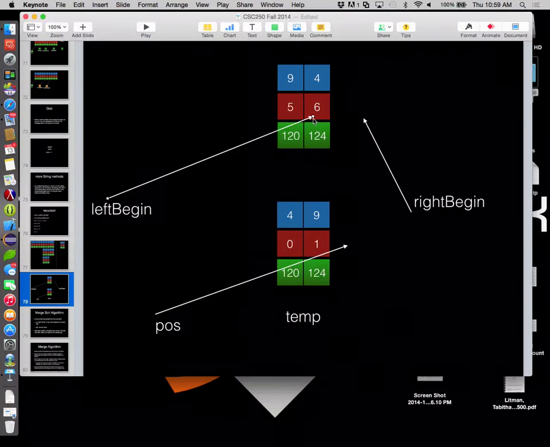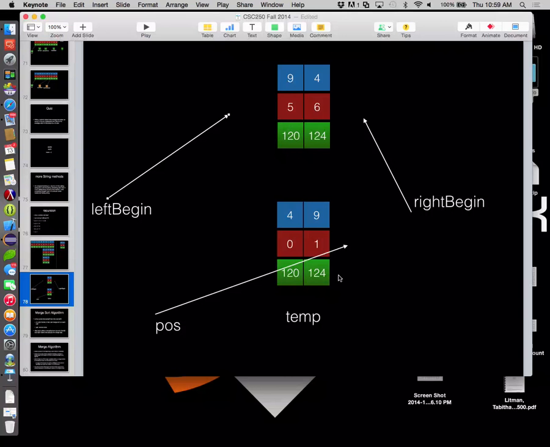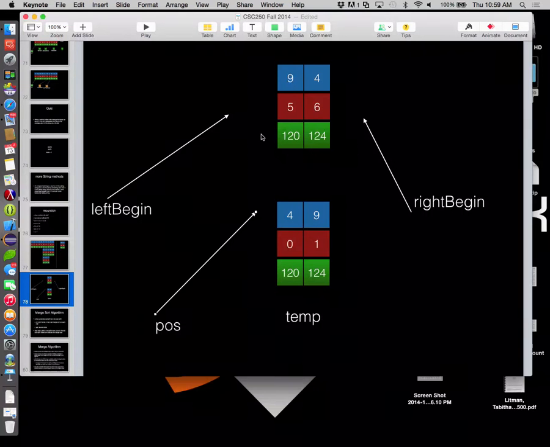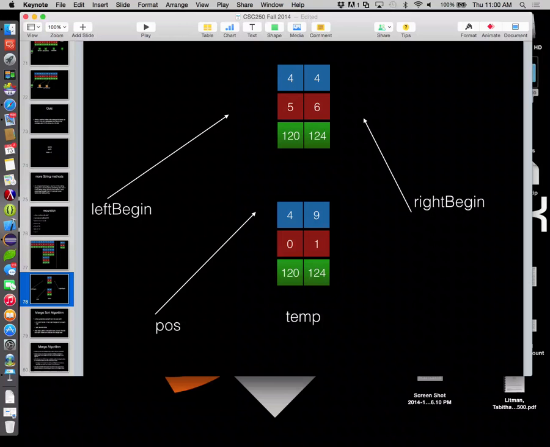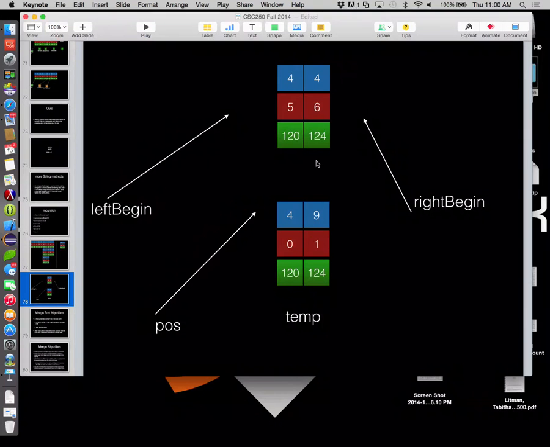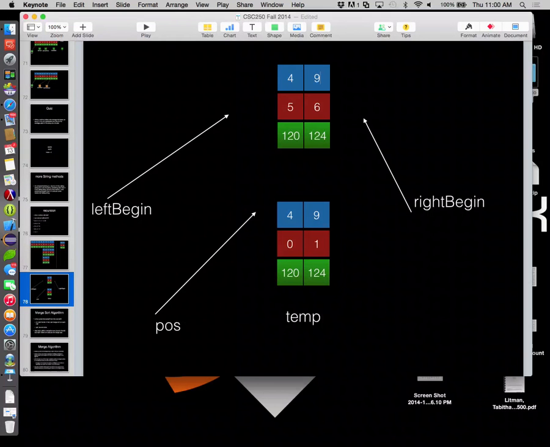So now, we're done looping. Our next job is to copy the contents of temp back into the portion of the array that we're interested in. So we're going to loop through every bucket of temp, but we're also going to keep track of begin to end of our array up here. So we're going to copy bucket 0 of temp into bucket 5 of the original. Copy bucket 1 of temp into bucket 6 of the original.